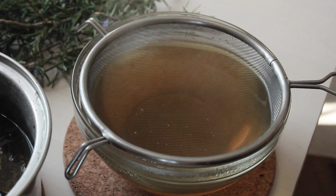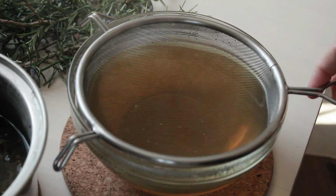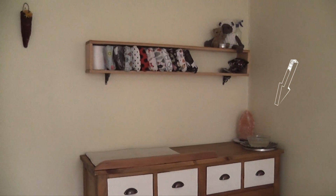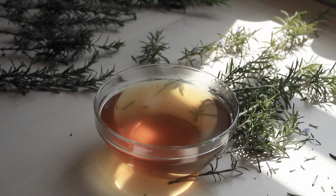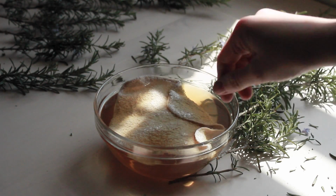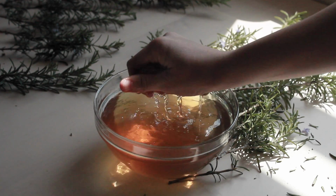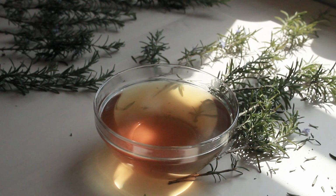I'm just going to take all that water now and I'm going to put it into the bowl of water that I normally have on Bubby's nappy table so that I can use his nappy cloths in that. And then whatever's left over is just going to get potted away into a bottle. And then when I need some more, I'll just use whatever's left in the bottle and then make some more.